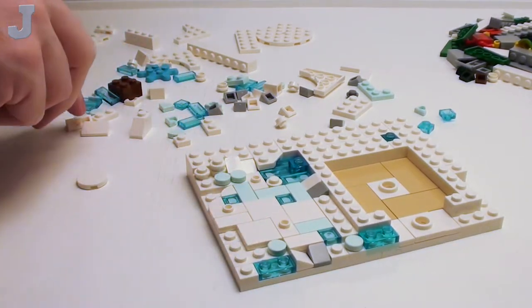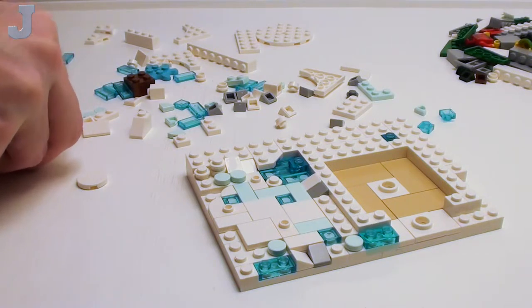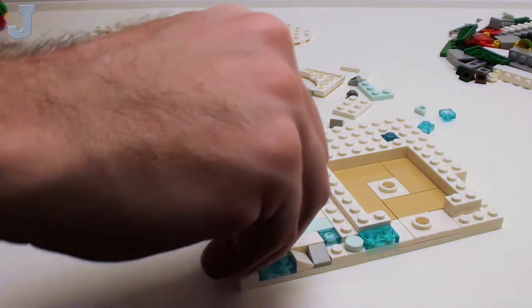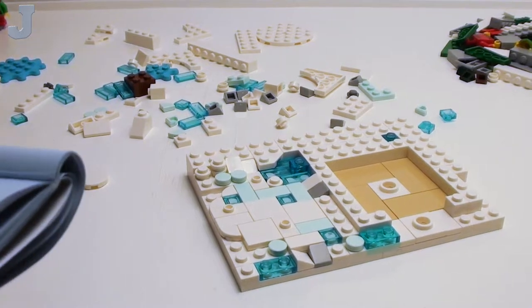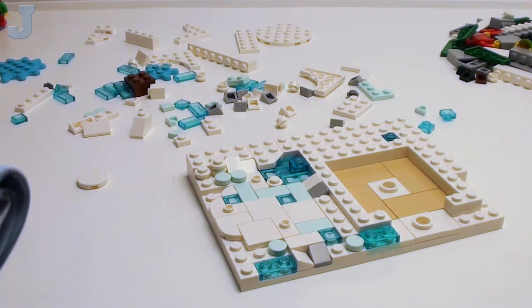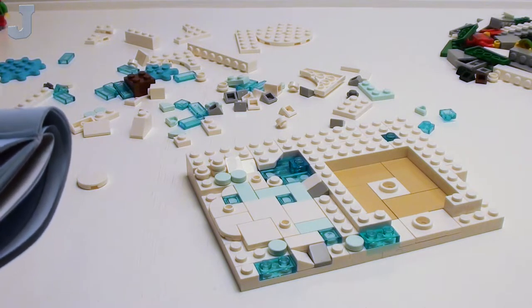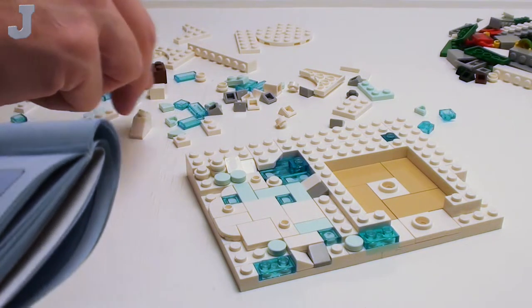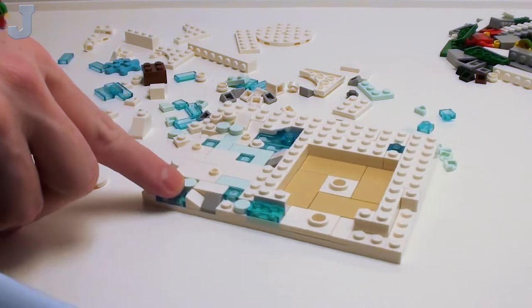Some of you guys and gals have been asking about campers, and I have a camper I'm going to be building next year. It's going to be one of my older campers because I never did a tutorial on it, so I'm going to do it just to preserve the idea. I usually try to do an extra camper in November — I didn't do it this year, but I'm going to do one next year. I already have an idea, I just got to get it going first. I'm still working on the chassis.